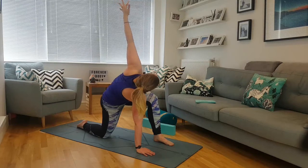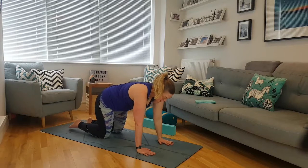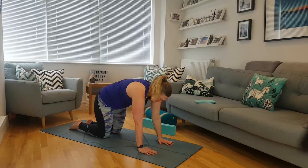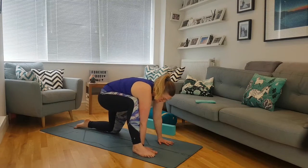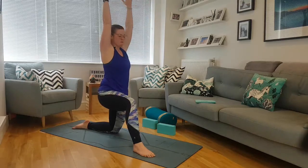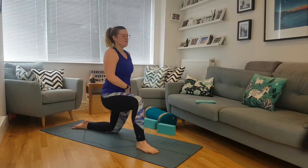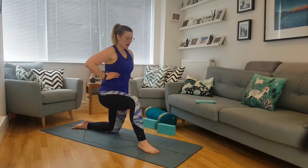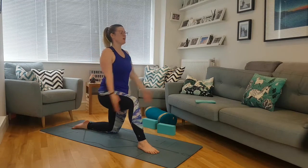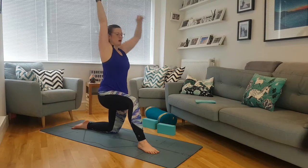Rise up one more time, staying active in that center. On the exhale, bring the left hand down between the foot and the hand, and that left foot comes all the way back — take a moment to create awareness in your body. Big breath in, big breath out. Next big breath in, bring that right foot to the outside of the right hand — right foot, right hand, left hand — pushing down through the ground, rising all the way up. Make any adjustments in the step or draw that knee in line with the second to third toe. Does the pelvis need to come up? Can you rise higher from the ribs to the hips, creating more space in the body for your organs and digestion?